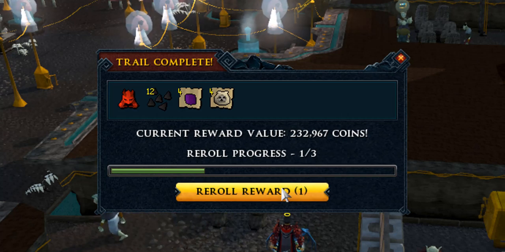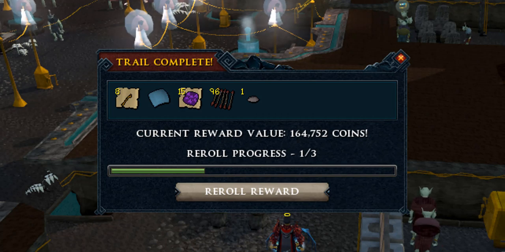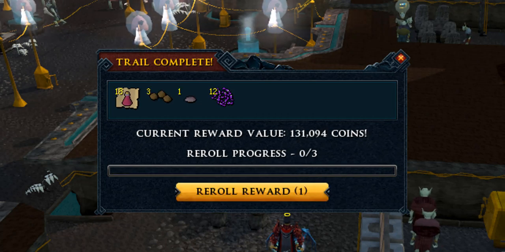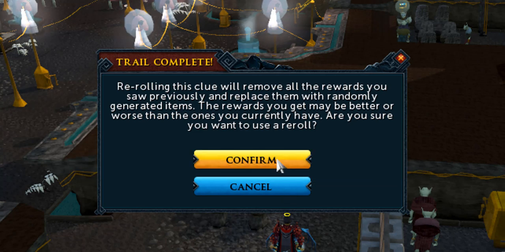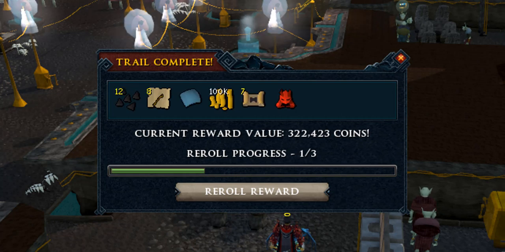232k right there. Reroll that one into 164k. 39 left in this episode, and we are going to get the die. I feel it in this reroll. We are going to get one. Nope, not. 154k, which is one of those elite crucible rewards you absolutely hate.